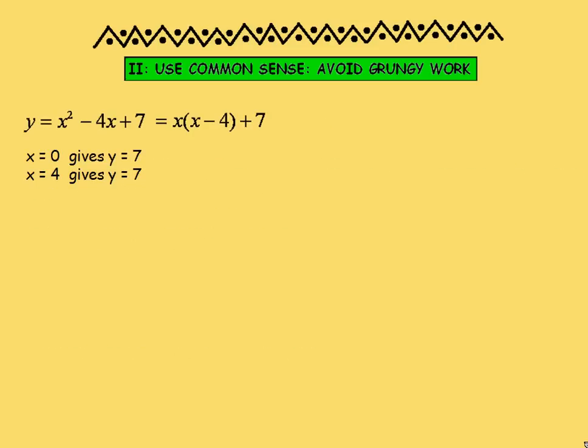Well, that's it, I'm basically done. So here's my summary of what I've got. There's my curve, y equals x squared minus 4x plus 7, written in this little sort of pre-factored type way with plus 7. I've got my 2 symmetrical points, x equals 0 and x equals 4. They both give 7. So I've got that much information right now.